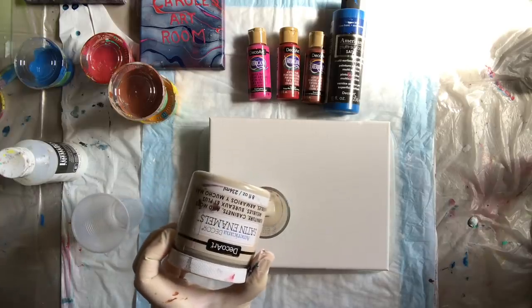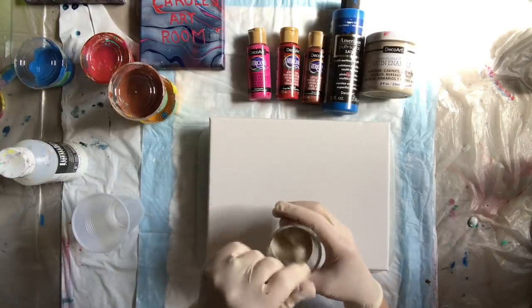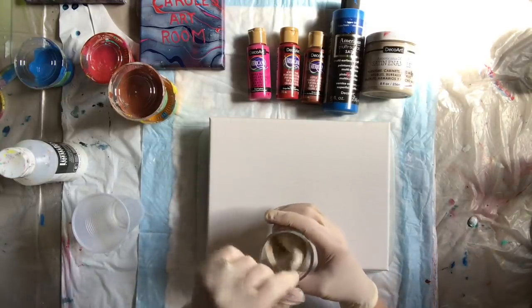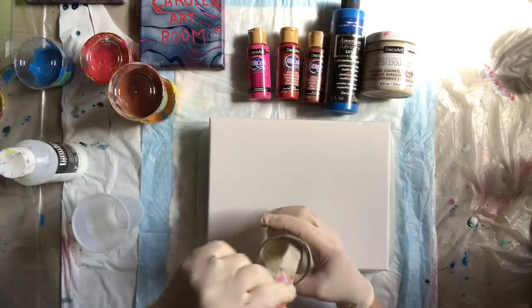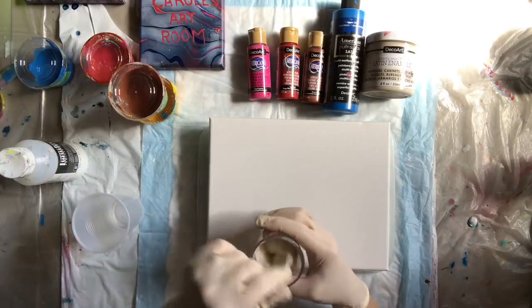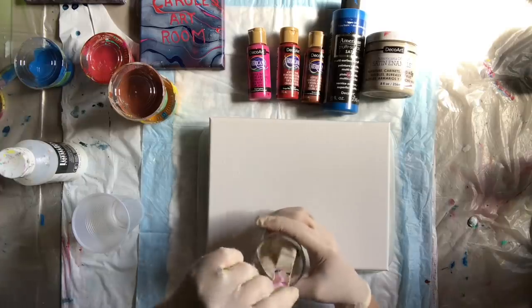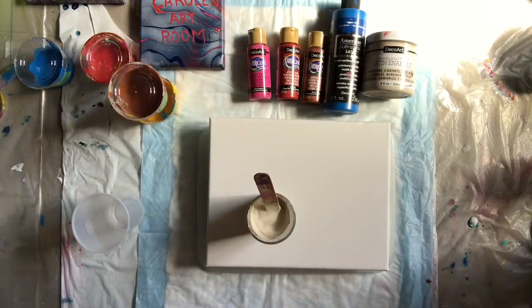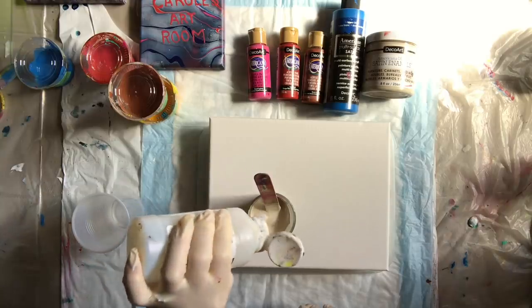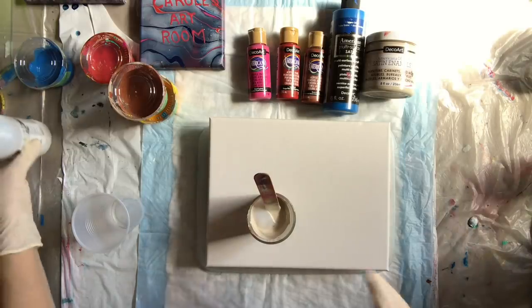There's the jar. So I'm going to give this a good stir. And then you add the pouring medium. So I've got about 2 ounces in there. So I'm going to give it like two squirts. One, two. And that's pretty much all you need.